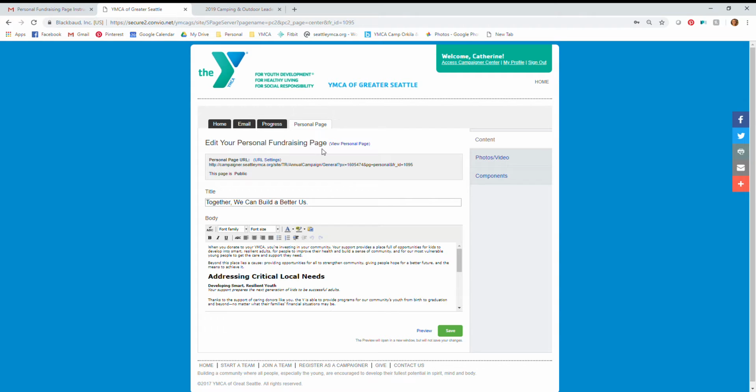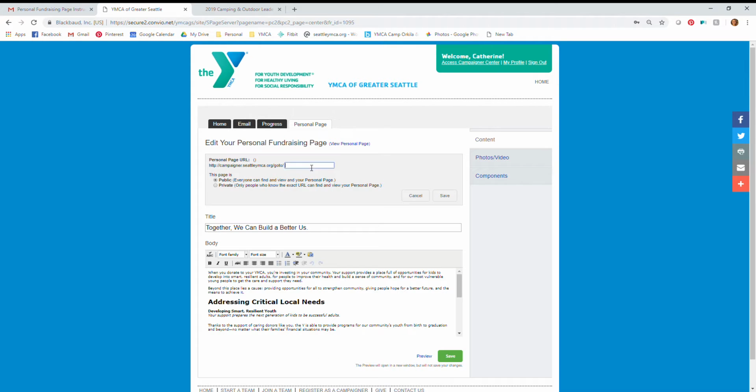So just to go ahead and start at the top, one thing I really encourage you to do is to customize your URL settings. So you just click this link here, and I want this to be something really easy so that I remember it, and that when I share the link, it's really easy and it's not some long garbled thing that's hard for people to see and recognize.